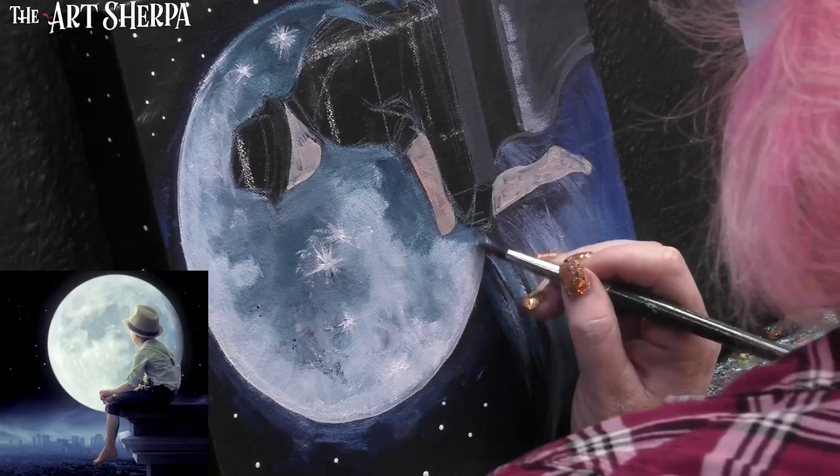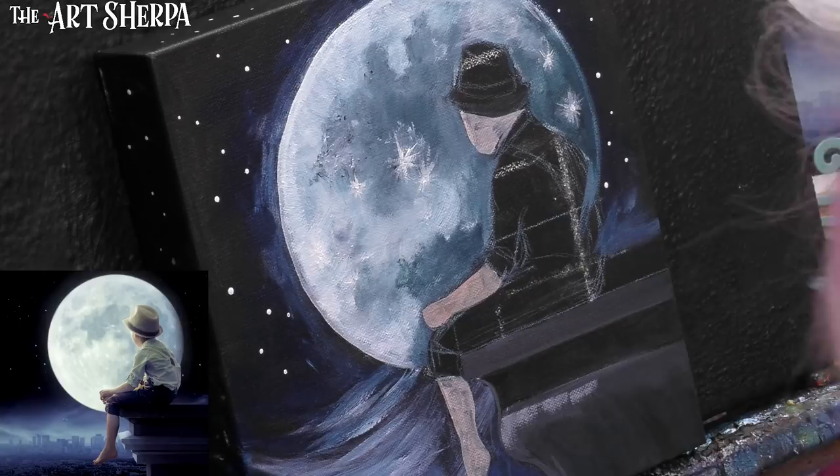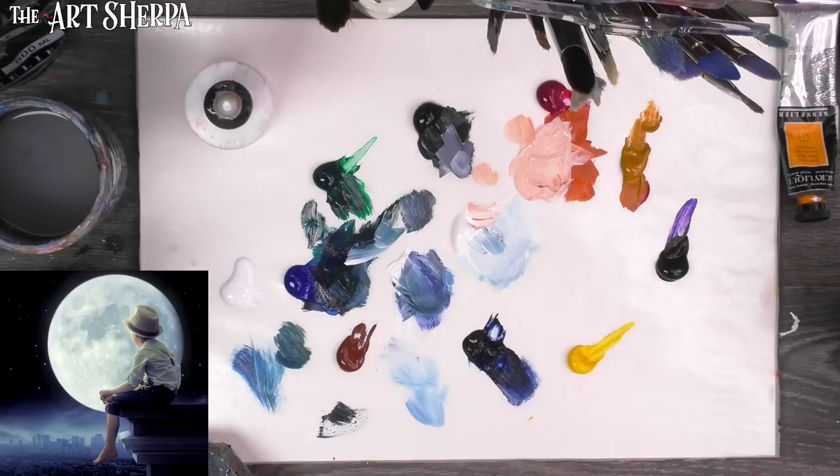You want it to be crisp, don't you? I do. You know why I want it to be crisp? Why? So that new people joining us, like Fenny, all the way from the Netherlands, who is thinking about picking up the brush for the first time. I just want to give her that little bit of, you should do it. You should do it.